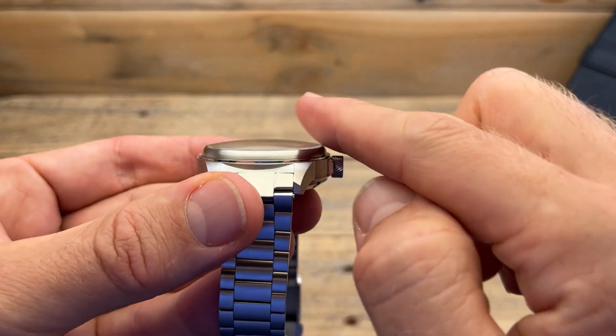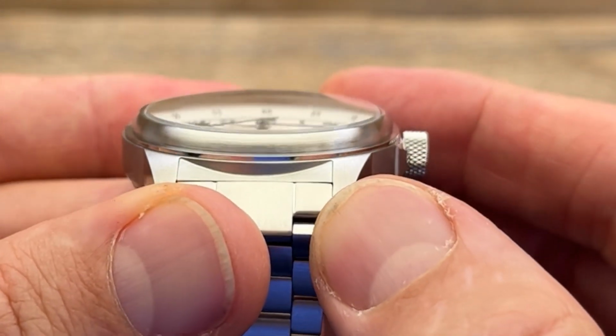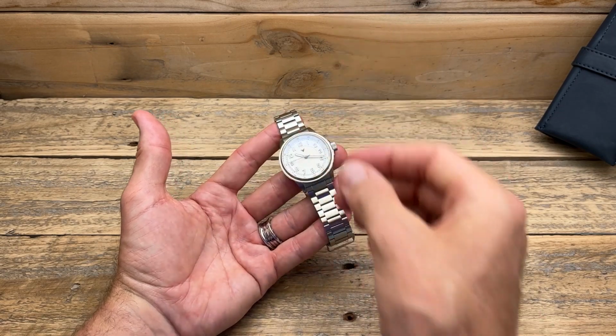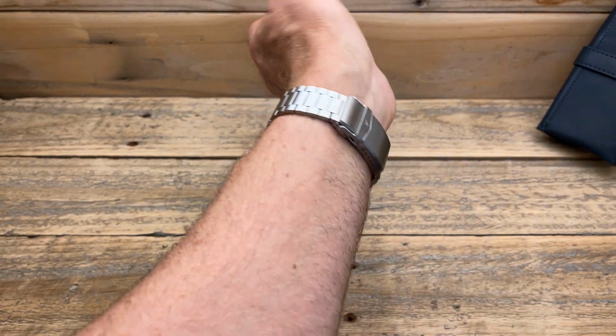Love that bezel there, how it sort of curves out and around as well. That's quite nice. See the very slight double dome sapphire as well. Seems to be sort of one of my favorite sapphire crystals, I think. See how it just sort of floats over the top? Almost looks like a halo, I don't know. That sort of gets me a little bit excited. I obviously get a little bit too excited about watches, I am well aware. And on wrist, as you would expect with those sort of very small links, it conforms to my wrist really nicely.